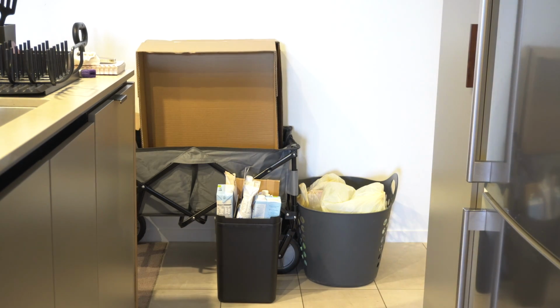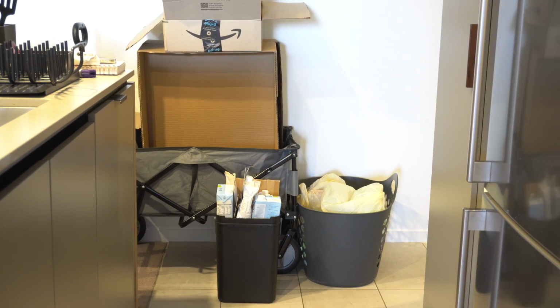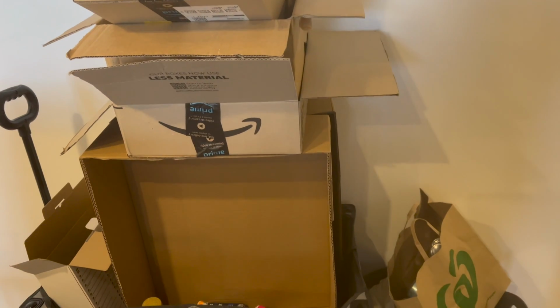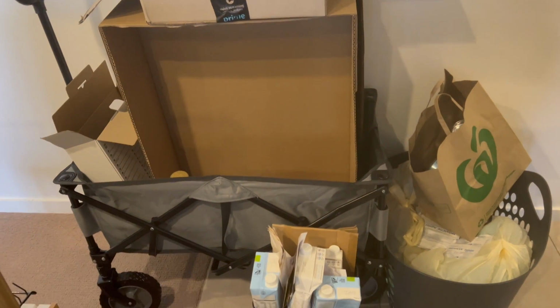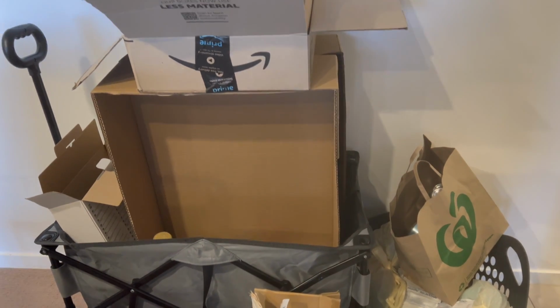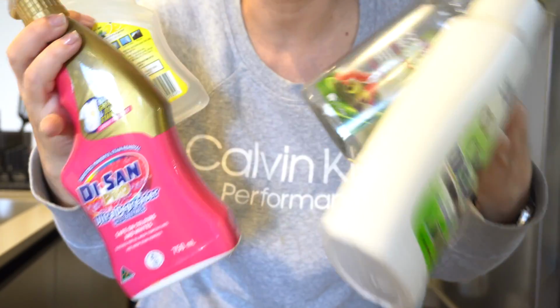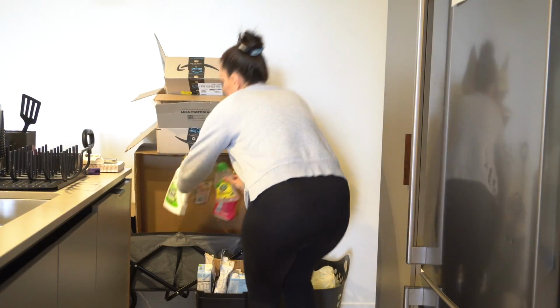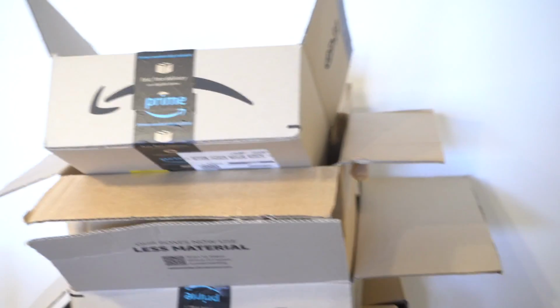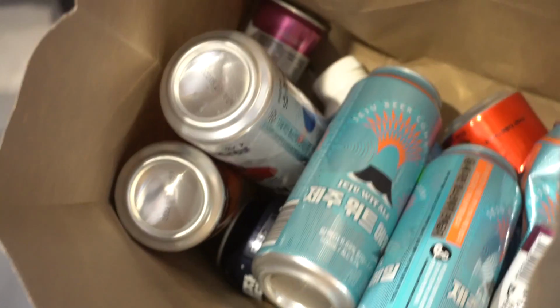Add to that any Amazon delivery boxes you might have. Pretty much everything comes shipped by home delivery these days, so there's probably something that you can find. Any packaging hanging around from items that you may have purchased recently. Look for anything that you can unbox and remove the packaging from. You'll be surprised that the pile quickly grows, and before you know it, you have a pretty decent pile of things that you can get rid of from your home instantly and without causing any stress of that feeling of having to let things go when you're decluttering. It's just rubbish and recycling, but just take the time to go through your home and get rid of it.